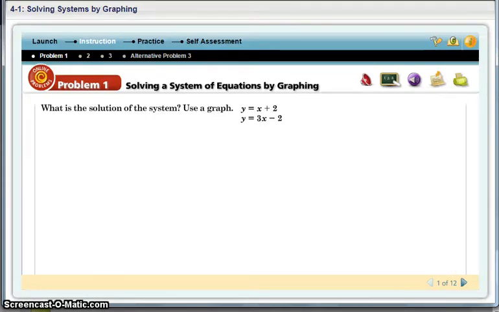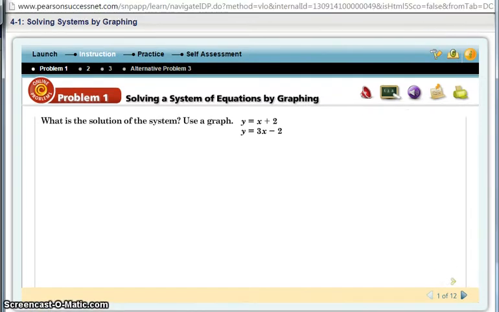So when we solve these systems by graphing, how do we determine where a line is? Like when we go to put a line on a graph, what two things are we looking for? Y-intercept and slope. So if we want to look for the y-intercept and the slope, which is which? Felipe, which is our y-intercept, which is our slope? The y-intercept is the number without a variable, and slope is the variable.